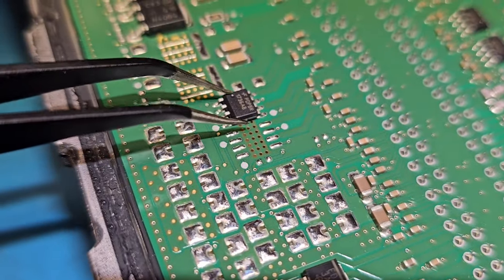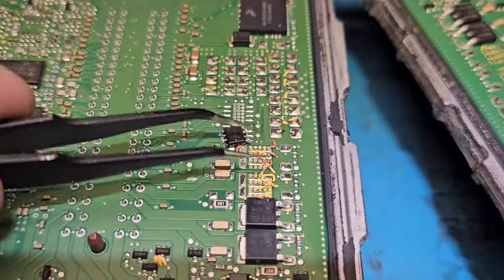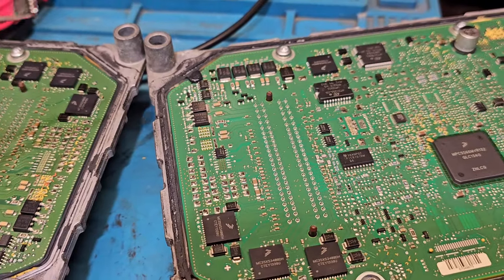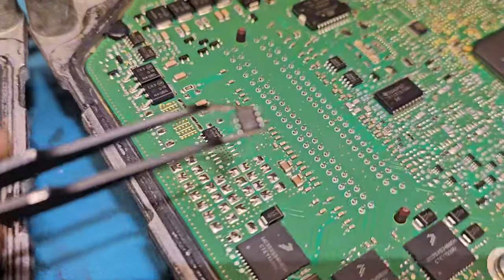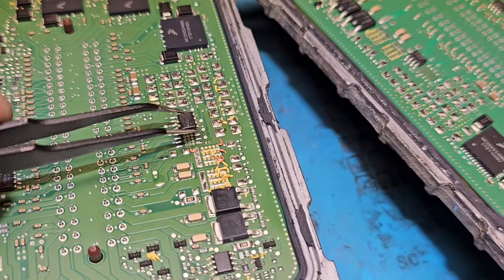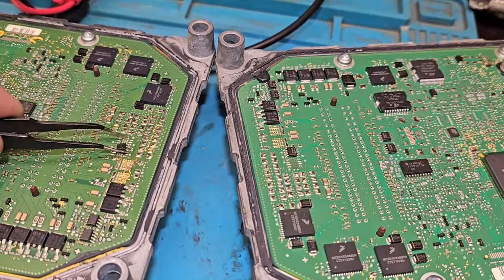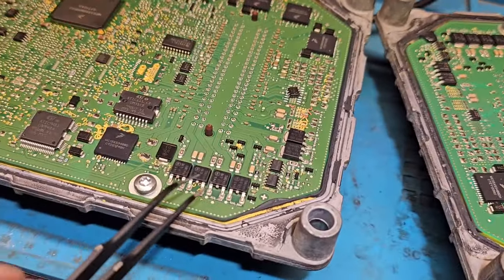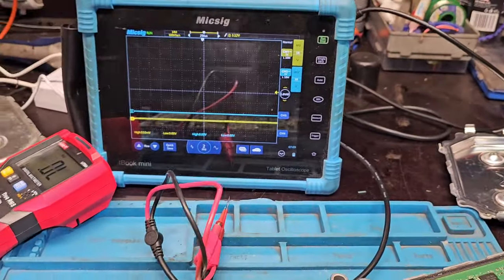What we've done: we read the EEPROM from the good one and wrote it into the bad one — just using a symbol programmer. You can use car prog, mini prog, or X-prog — whatever — you just read the EEPROM and write it to the bad one, then install it back in place. Then the processor reads that there are no fault codes in the EEPROM and it will open the five-volt system again.